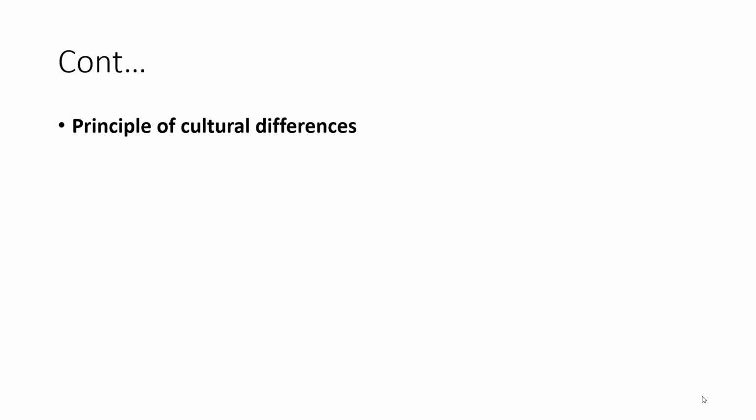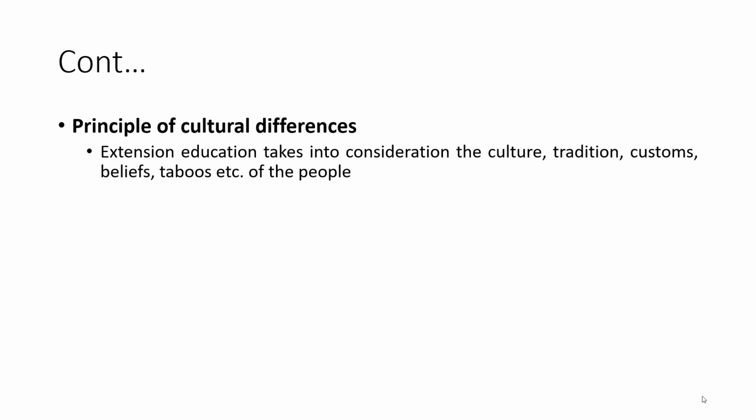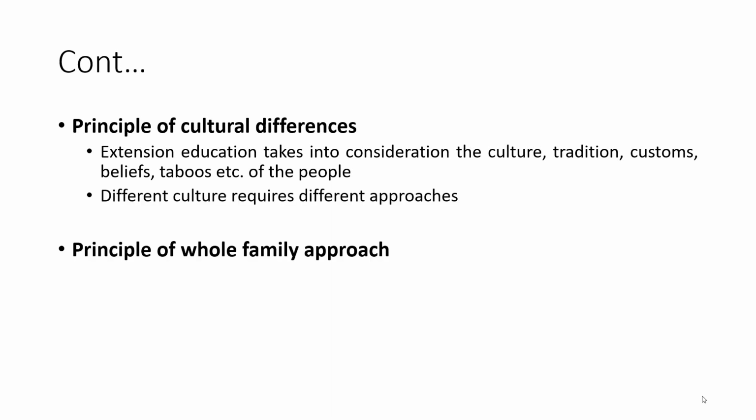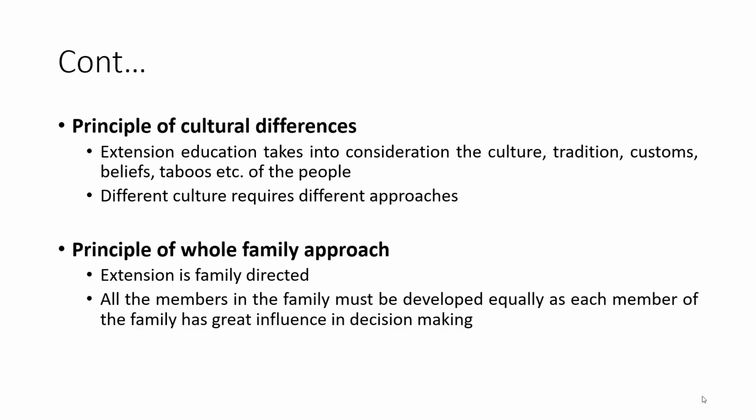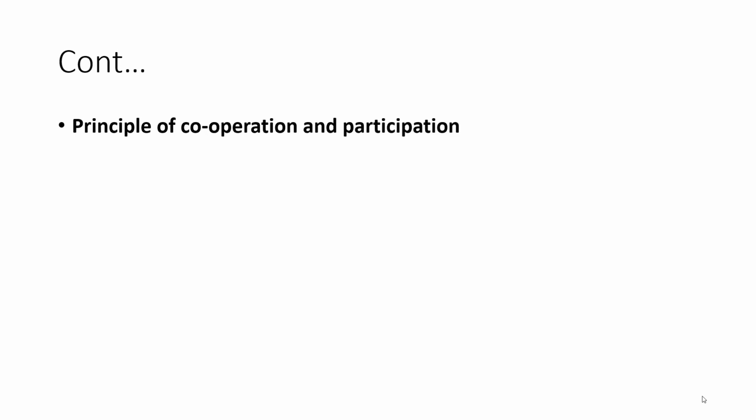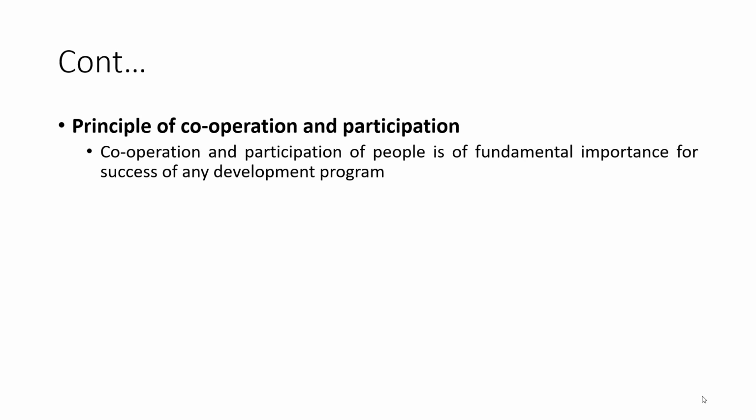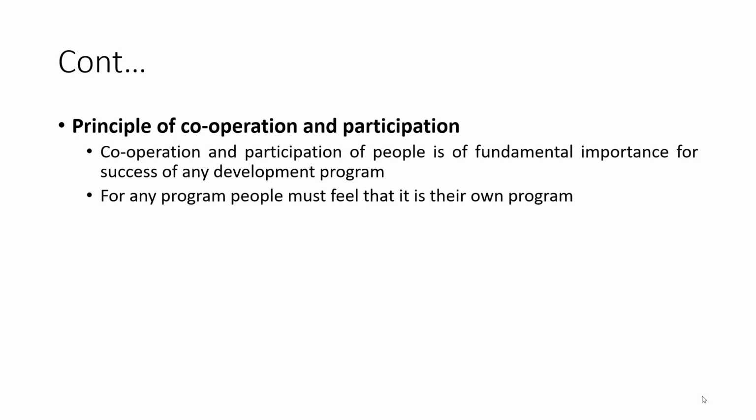Principle of cultural differences. Extension education takes into consideration the culture, tradition, customs, beliefs, taboos, etc. of the people. Different cultures require different approaches. Principle of whole family approach. Extension is family directed. All the members in the family must be developed equally, as each member of the family has a great influence in decision making. Principle of cooperation and participation. Cooperation and participation of people is of fundamental importance for the success of any development program. For any program, people must feel that it is their own program.